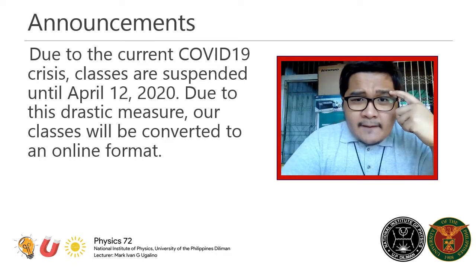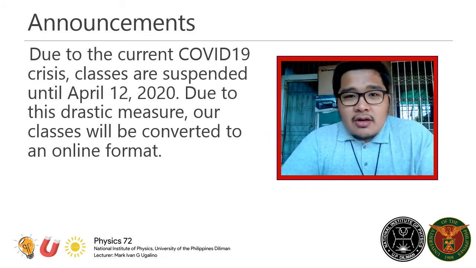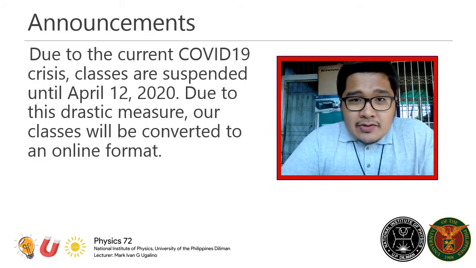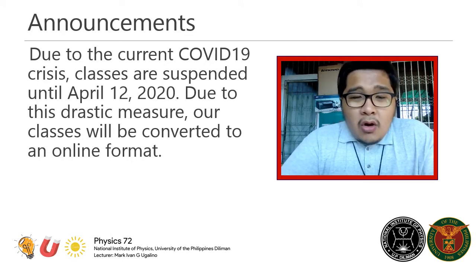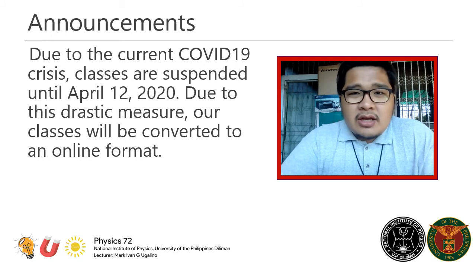It is a Friday, and just last night, the president, through a press conference, announced the extension of the class suspension to April 12, 2020. This means that we will not be able to have classes in UP Diliman. Therefore, all of our resources, all lectures, will be converted into an online format.